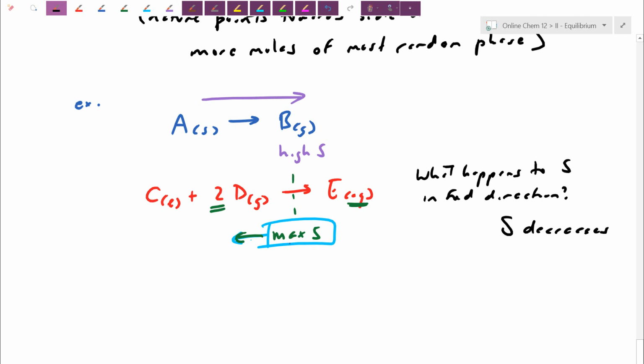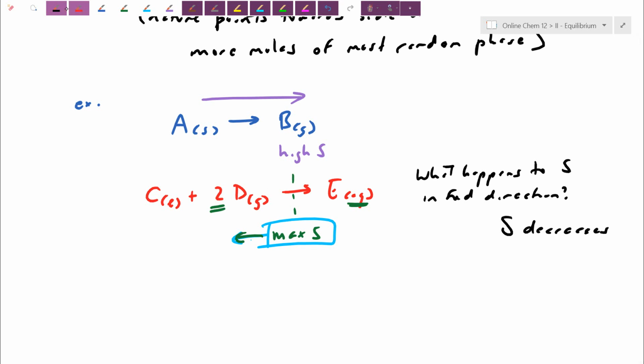You're right. Entropy does want to increase. Entropy does want to go to the left-hand side. It's just that they're forcing me to describe the forward arrow. Nature wants to stay on the reactants, but if the reactants end up going towards products, the entropy decreases, not what nature wants to do.